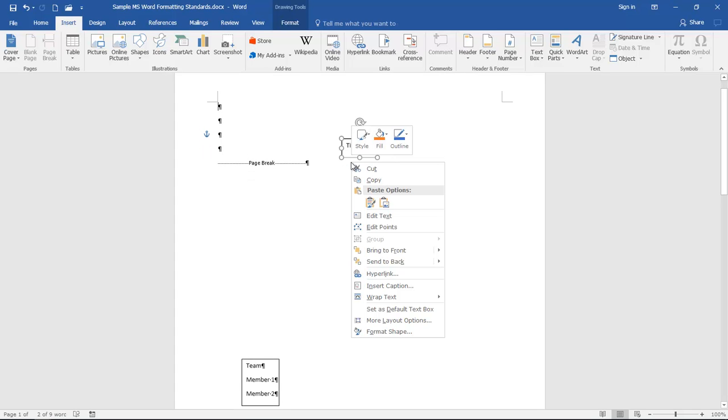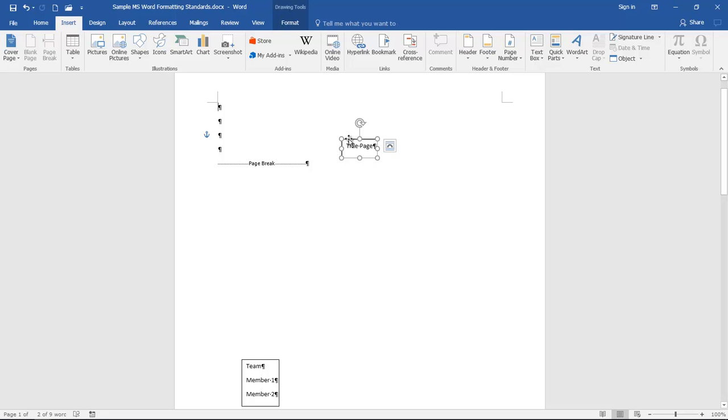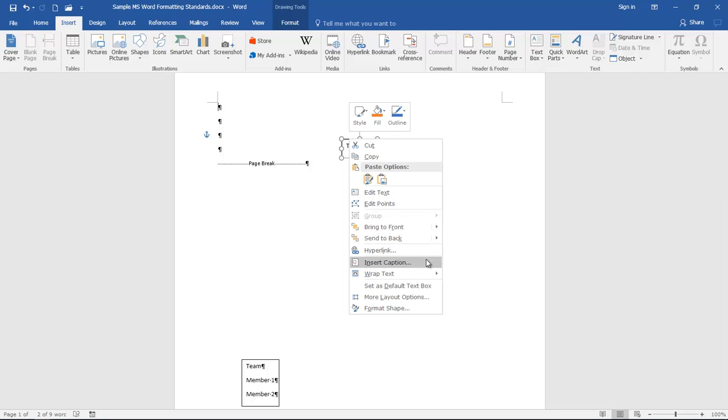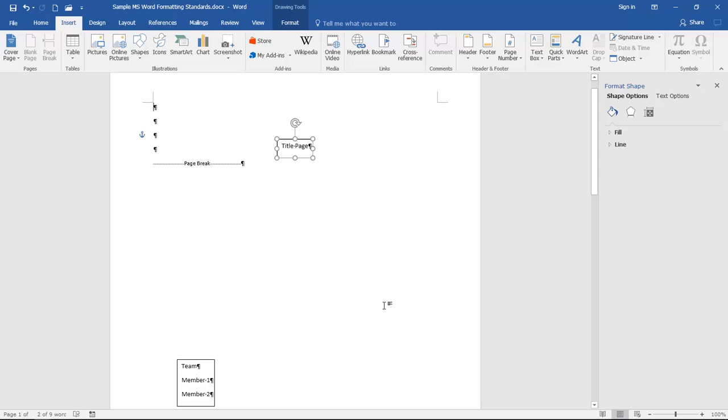And so I did a right click on the box to select it, and then I right clicked again, and it will give me different things like formatting, shape, and layout options. I'll get into layout options when we get to the body of the text, where that makes a little bit more sense than now, because we don't have other text on this cover sheet. We only have text boxes. Okay, so I'm going to format shape.